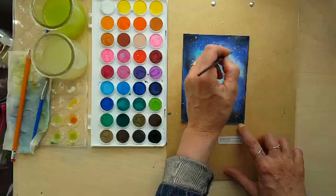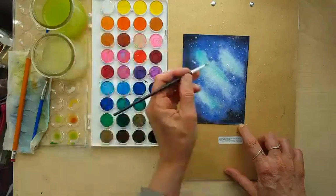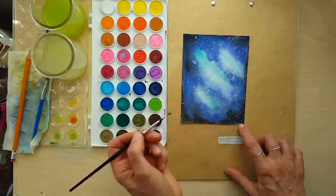Maybe you could go back and put in actual constellations. That might be a fun thing to do. Alright, so there are your stars.